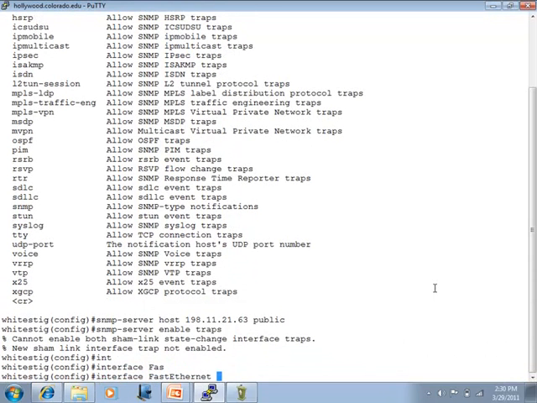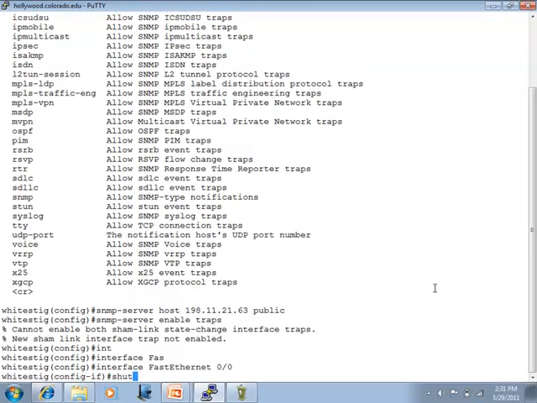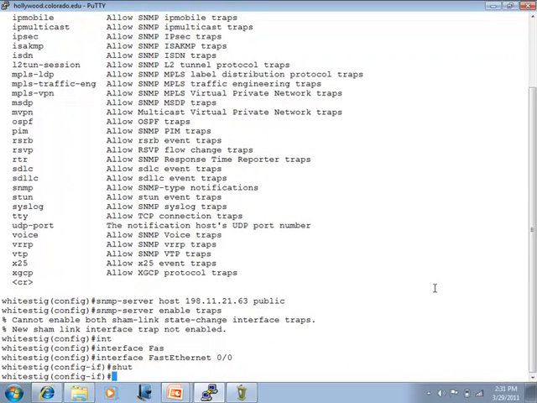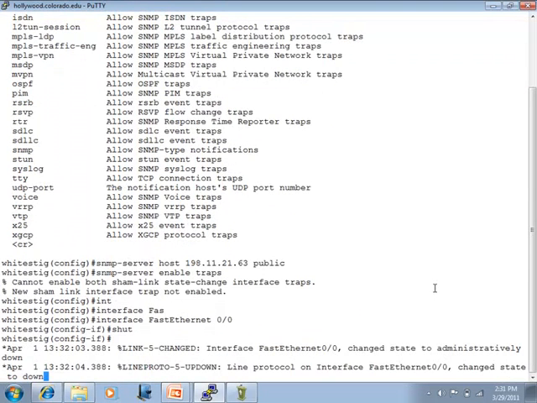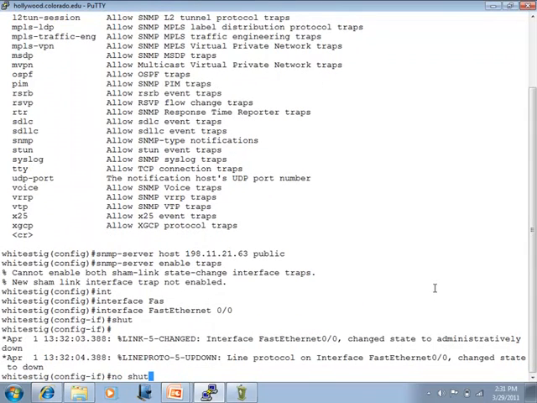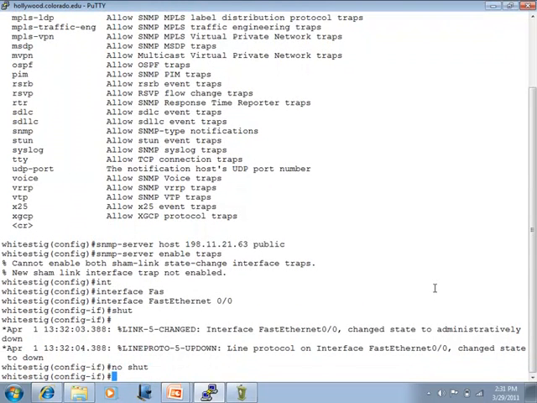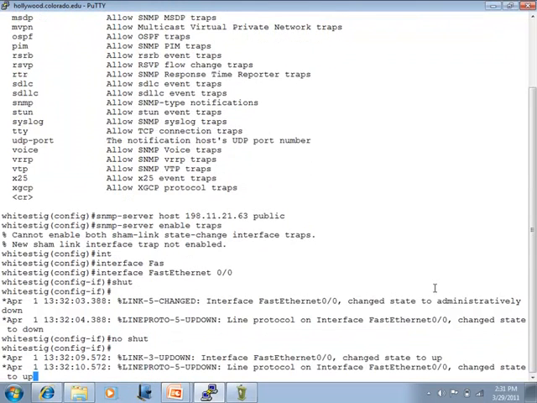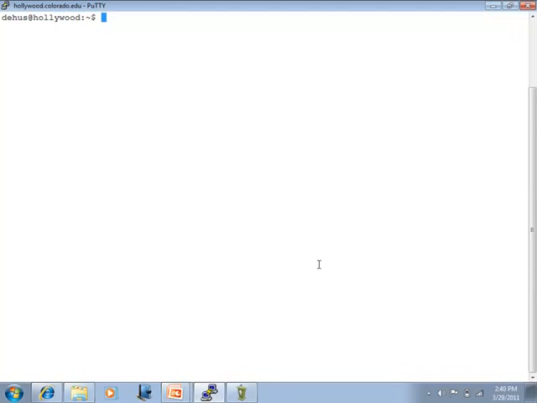Let's see, if I bring an interface up and down, so if we say shut, brought it down, no shut, and it may take a minute for the traps to propagate. Okay, so I've now received the traps from the agent. I cut some of the dead time out of the recording there, so if the transition was a little abrupt, that's why.